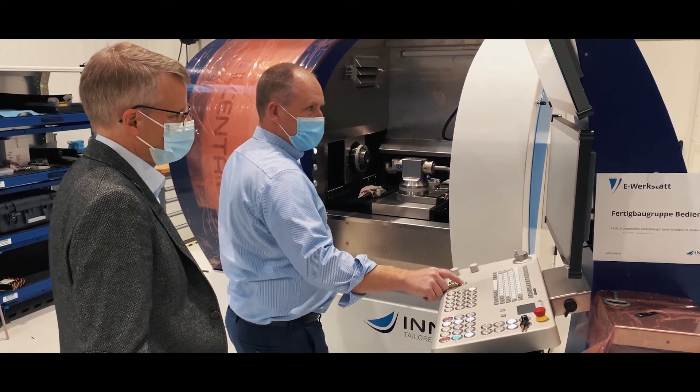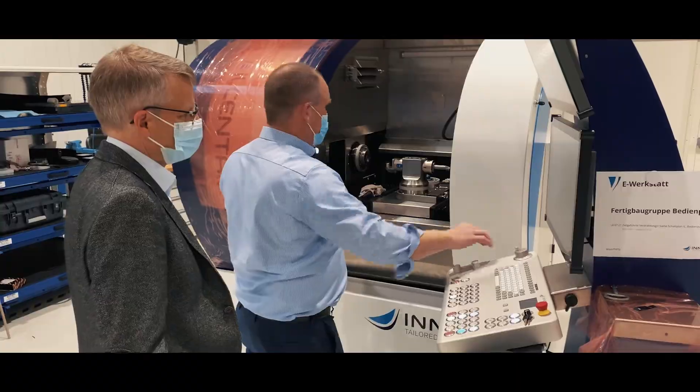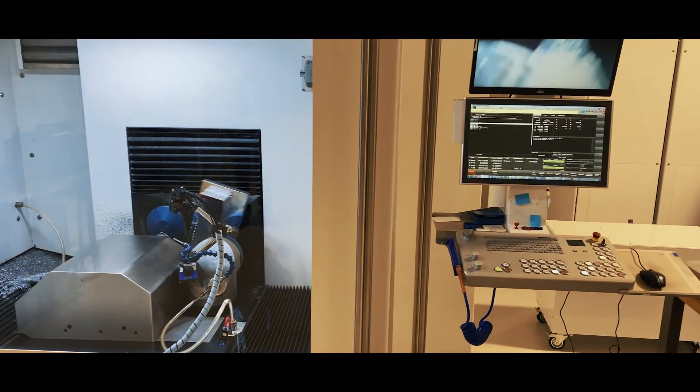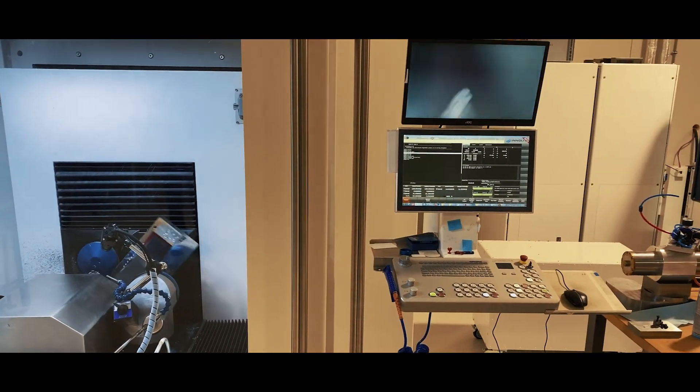Speed is important especially with microstructures. A regular CNC controller would just be terribly slow on the demands of microstructures — and we don't face this issue. With the pre-calculation of set points and the fixed 10 kilohertz of set point data from the control side, it's a leading product right now, due to the servo drive of TRIAMEC.